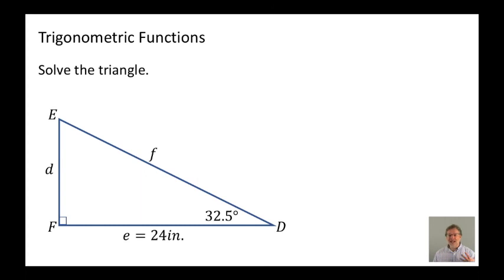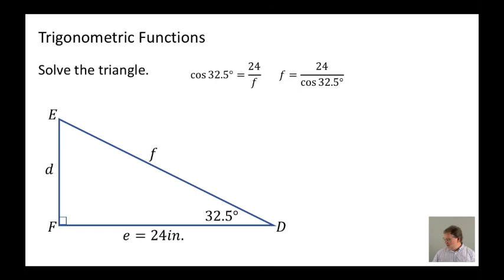Well, this is the kind of thing where you can take this one step at a time here and ask yourself, what's the easiest thing first for me to find here? And there's a bunch of ways to approach this here, but let's actually start by finding out what the hypotenuse is here. So in this case, we've got an angle measure of 32.5 degrees. I don't know what the opposite side is, but I know what the adjacent side is. It's 24 inches. I want to find out the hypotenuse, so I want to make use of cosine here. So cosine of 32.5 degrees is equal to adjacent over hypotenuse, 24 over f. And so f is going to be equal to 24 over cosine of 32.5 degrees.